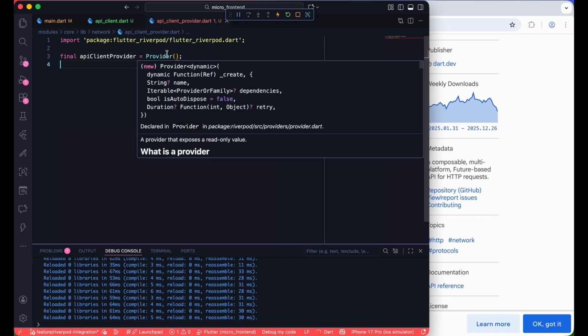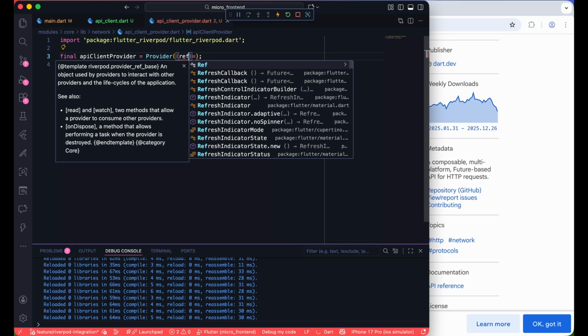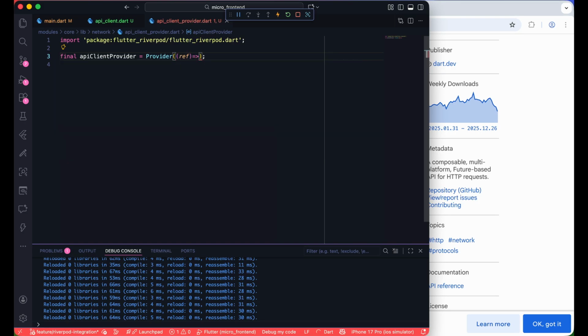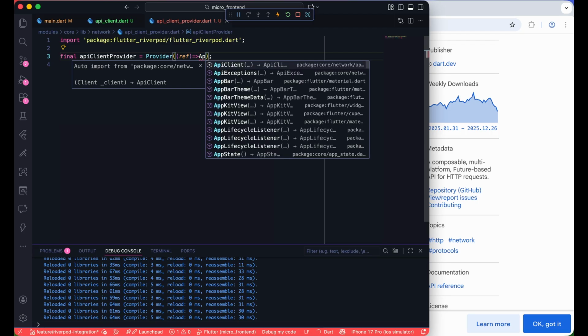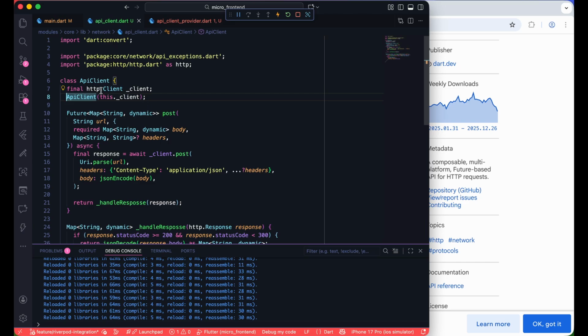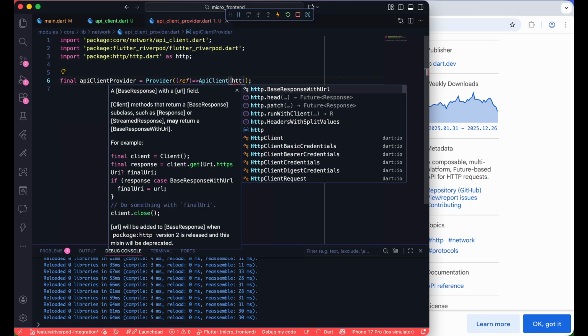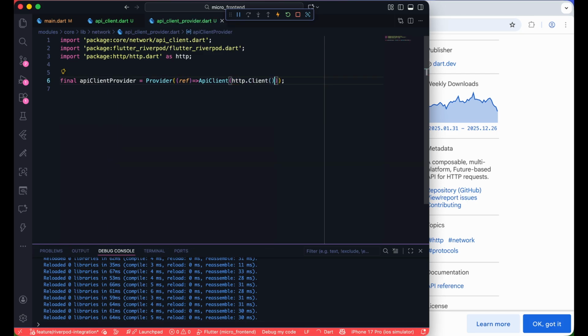After that, the provider requires one reference, so we will add that ref, and we have to return my ApiClient. The ApiClient requires http.Client, so let us copy this line and paste here. Okay, so we are done with creating the API client provider.